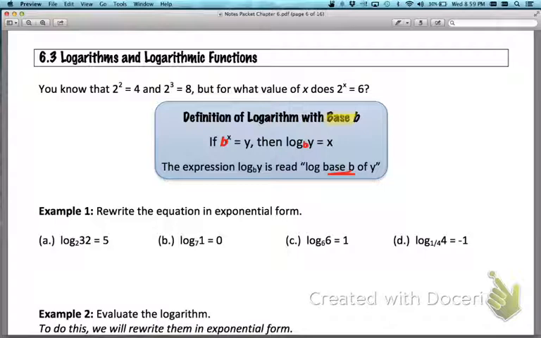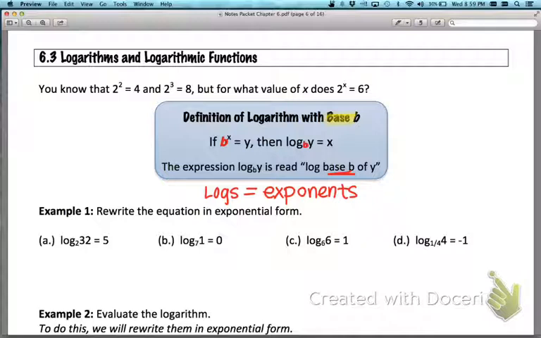So notice what happens here. Here's what I want you to remember that I find very helpful to help you remember how to switch things around. Logs equal exponents. That's always how they're going to be set up. That's a really important thing to remember because it helps you decide where things are supposed to go. So notice that it's b to the x power equals y. Now when we do the logarithm, the log base b of y is equal to x. That's how we figure out what this is.